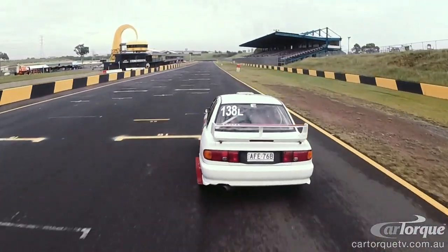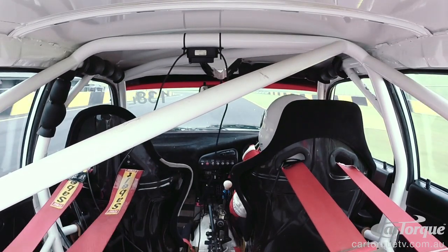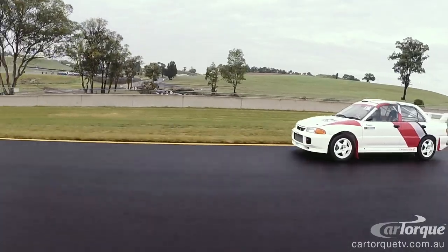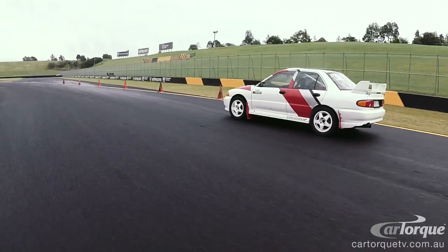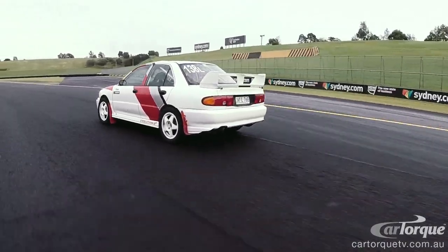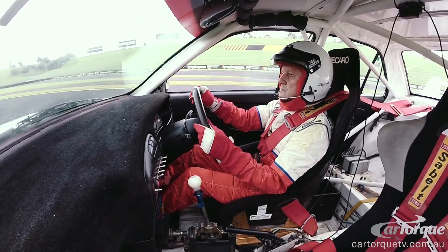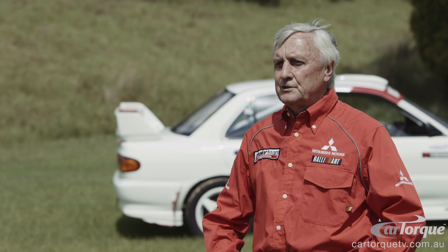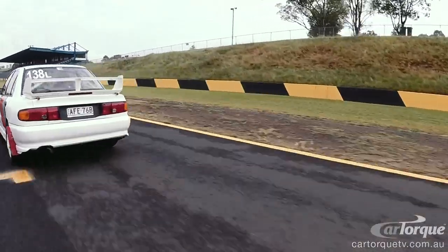This particular Evolution 3 Group A car was adjustable to the point where you could set it up for each driver. I was very fortunate in the early days to be in Japan with Tommy Mackinnon, testing his reaction times so they could write programs for the front diff and the centre diff. For Mackinnon, it was three days of testing to learn all his reaction times on a set course. The proof of it was that he won the World Championship.